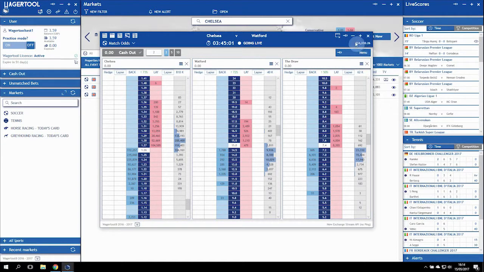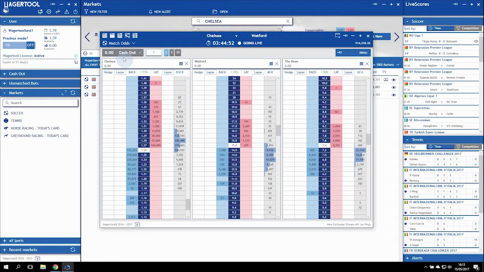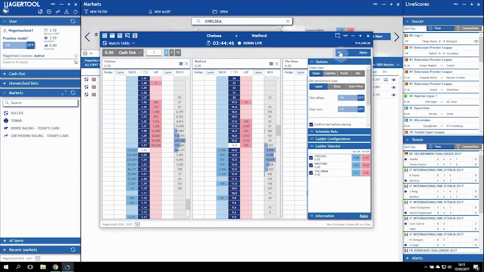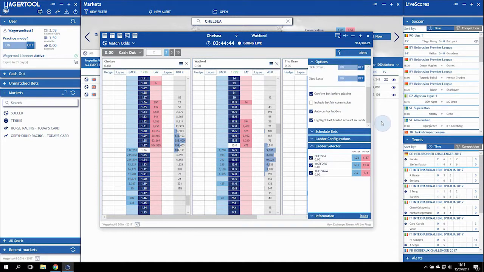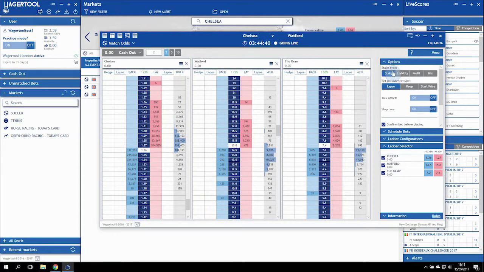Below there is information on the matched volume in this market, and on the other side you can change the market quickly if you wish. There is also the cash out button, your customized stakes list, and a side menu. This side menu allows you to change the stake type, something that will be discussed later, change the bet persistent type, and set up automatic bets.